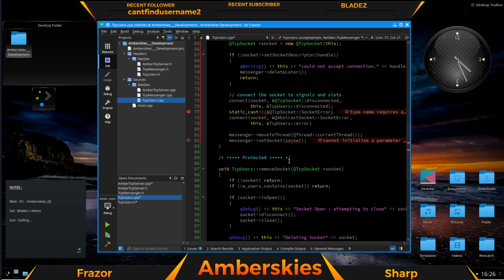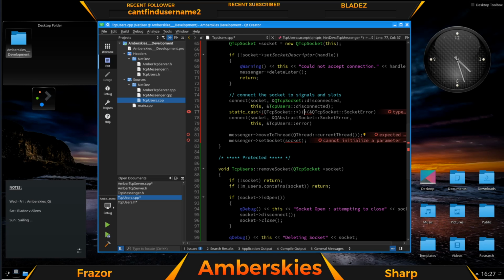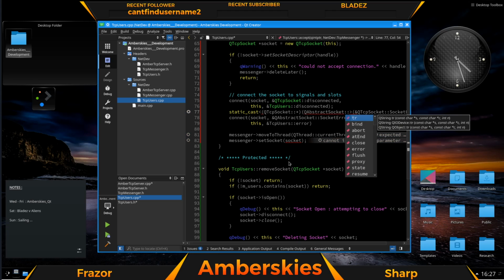Right. Okay, so to get to there, we need something in here. And we want it to be, well, the primary is QTcpSocket, and all we want is a pointer. That's your primary. Your secondary is QAbstractSocket, and that's the thing that is holding the socket error.